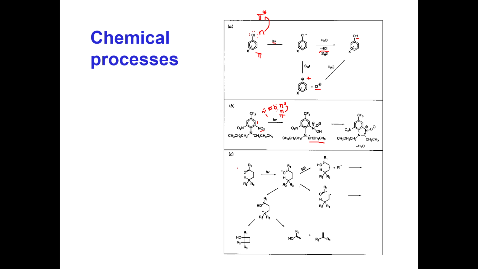Here's an example of a ketone, right? Carbon double bonded to oxygen. The double bond means that we have pi electrons, and therefore we have a pi star orbital available. And again, this oxygen has 2 sets of lone pair electrons on it. And so you can have an n to pi star transition. So one electron stays on the oxygen, the other electron goes over to this carbon. And so you end up with this weird diradical. So this can do a number of things.